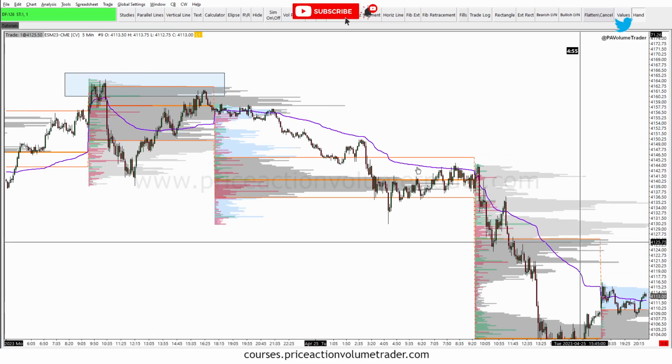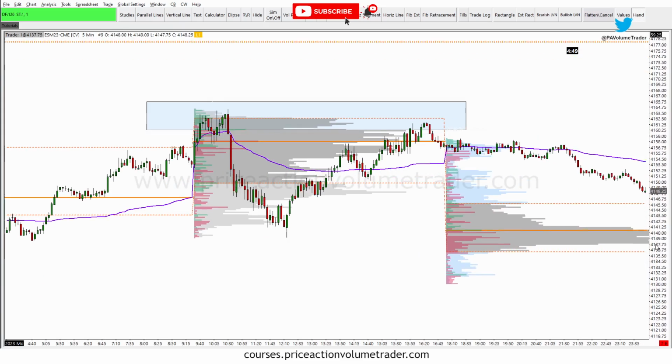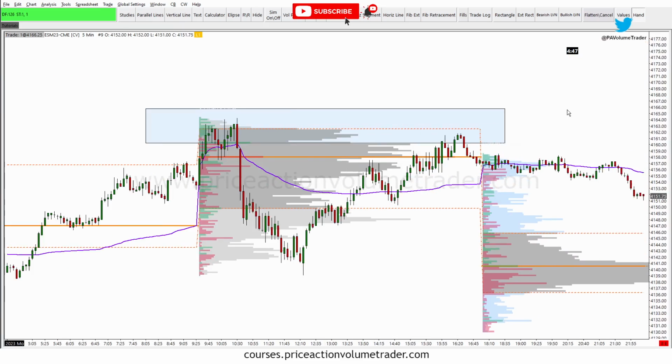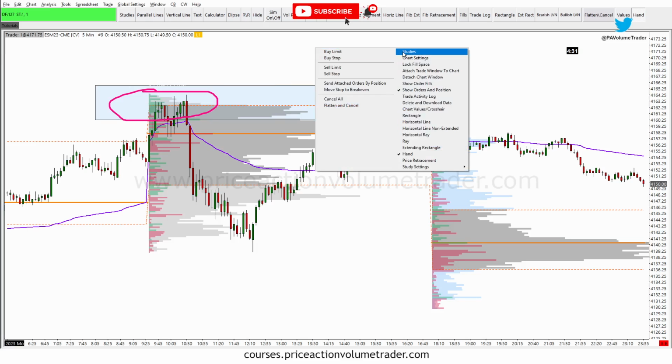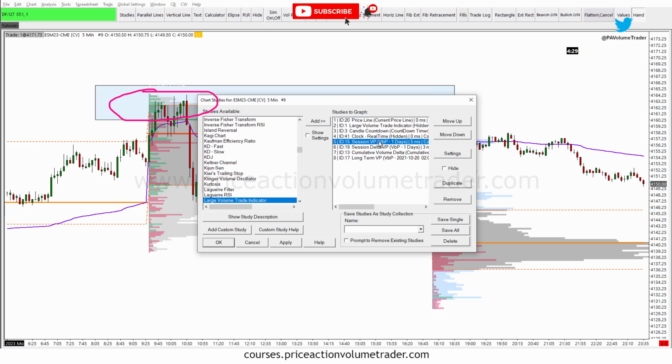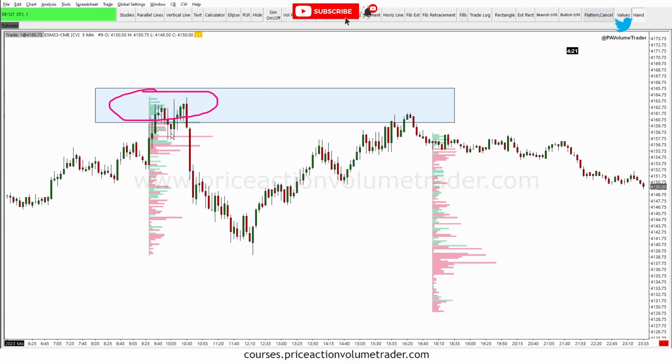And then let me see what the last example I had here. Okay, so here's another example. In this case, we have aggressive buying at the top. So you can see right here, we have big red delta. And I'm going to hide the volume profile and just leave the delta profile right there, so you can see just the delta at each tick level.